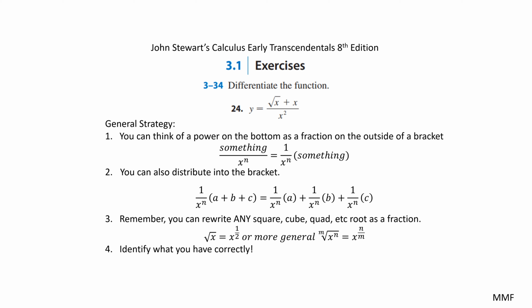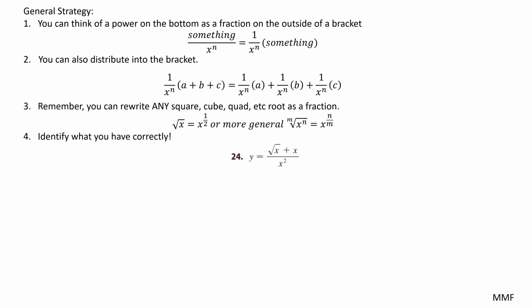And the other thing to remember is that you can write a square root as a polynomial. In this case, the square root of x is the same as x to the power of 1/2, but there's a more general formula for when you run into harder roots. Anyways, so let's start solving this problem.